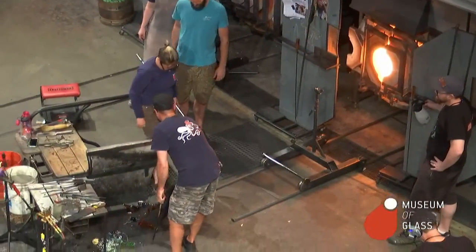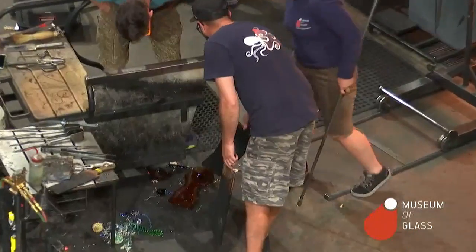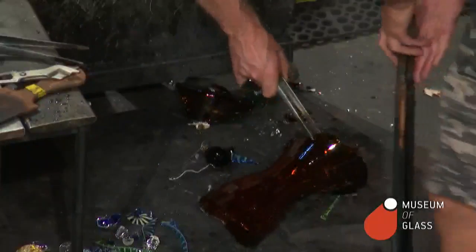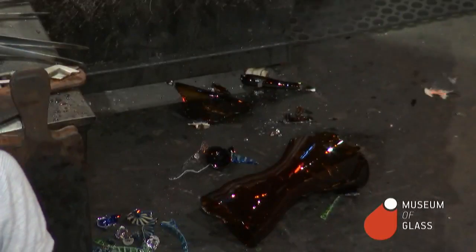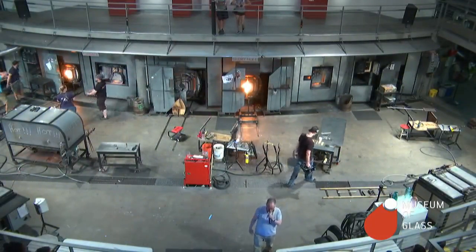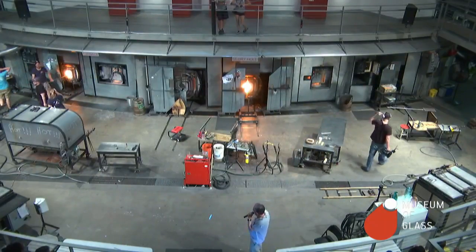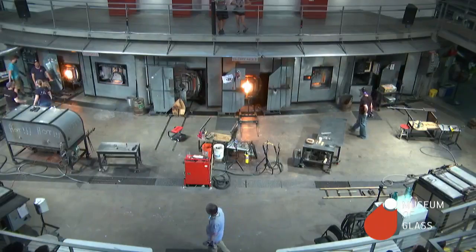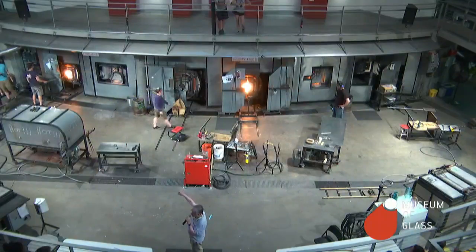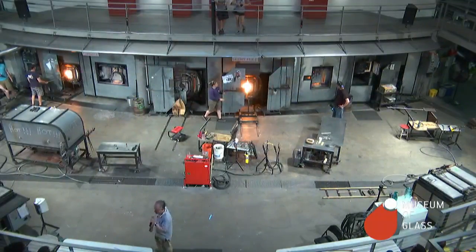Ooh. That wasn't supposed to happen. The connection between the metal pole and the bottom of the vase got too cold, and it cracked spontaneously, and the whole thing came off. But don't worry, we still have 1,000 pounds more of glass in there. We'll just make another one.